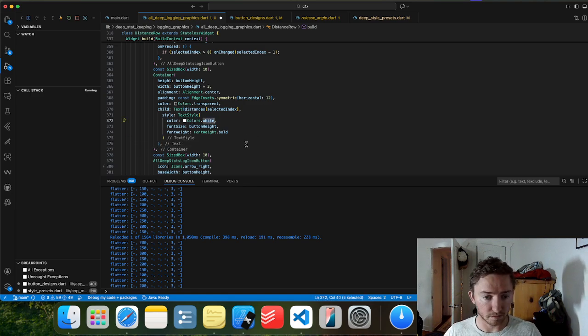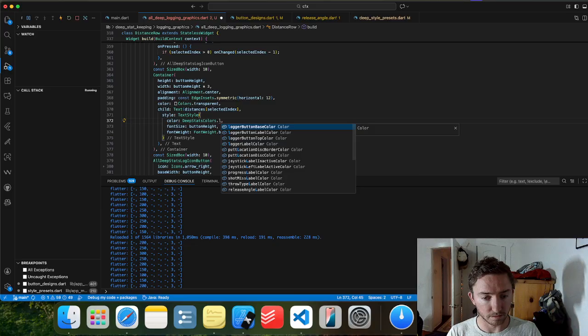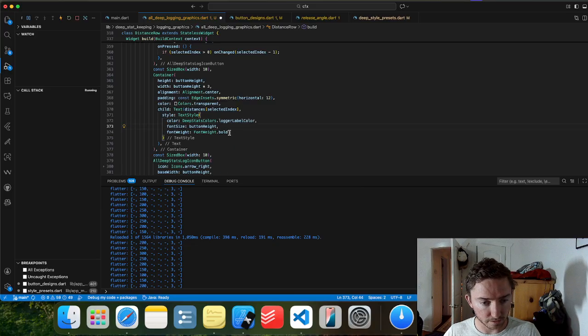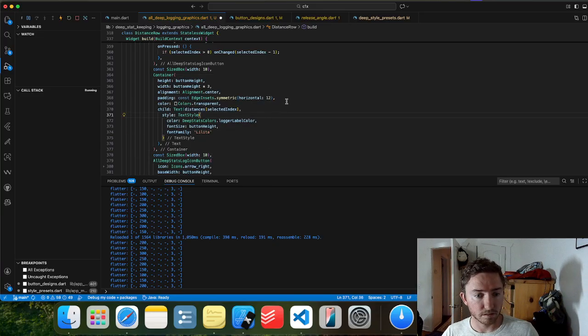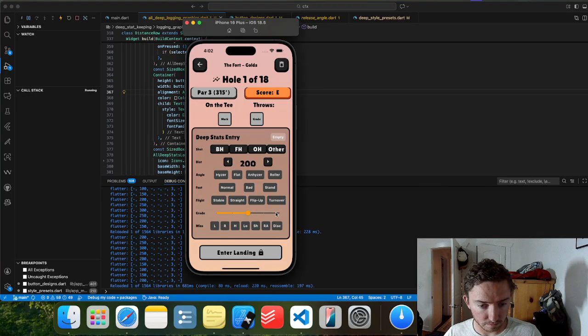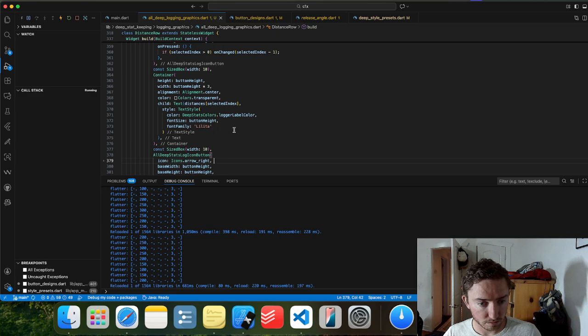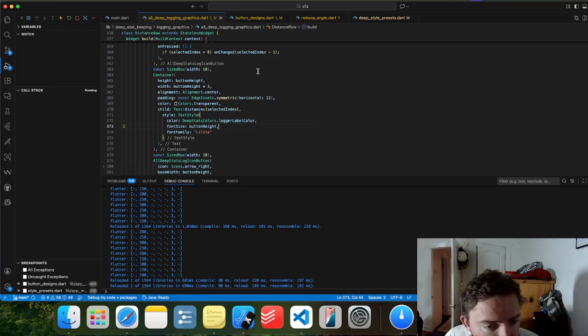This will be deep stats colors dot logger button or logger label color. Font family Lolita. And let's get rid of padding. Interesting that it's not centered.